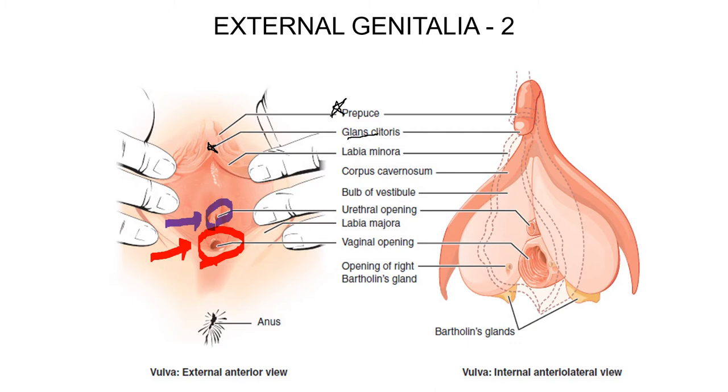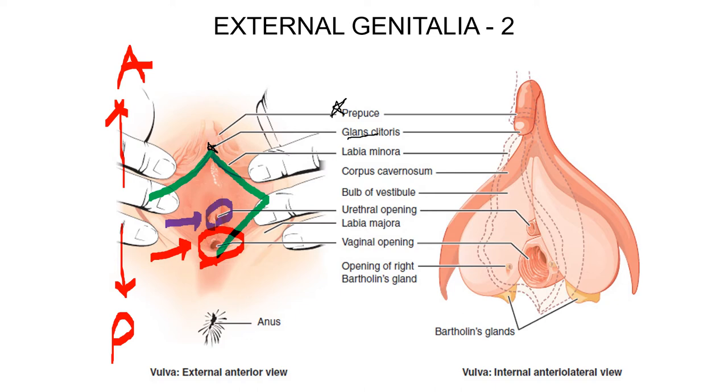So we're looking at this picture. The female is on her back. So this would be anterior, and this would be posterior towards the anal canal. So the clitoris is anterior to both openings. And protecting all of this is the vestibule area. What the vestibule is, once again, we'll do this in green. The vestibule is not really a thing. It's just a region that has the urethra and the vagina in there, and also borders that clitoris area. You can make the argument right here too. So all this in green is considered the vestibule.